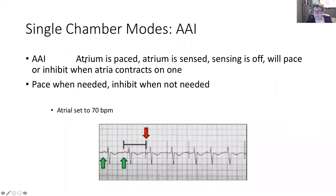In AAI, the atrium is being paced, the atrium is being sensed, and the pacemaker will inhibit itself should the atrium actually initiate its own impulse. Here we have the SA node, a QRS — this one is set to 70 beats per minute. We have a P wave and a QRS, then nothing, and so we see the pacer spike and the inverted P wave, and the response by the ventricle's QRS. Another pacer spike with an inverted P wave. Then the heart picks up on its own again with a normal P wave, telling us the SA node is taking over. So this will pace when needed, and will not pace when it's not needed.